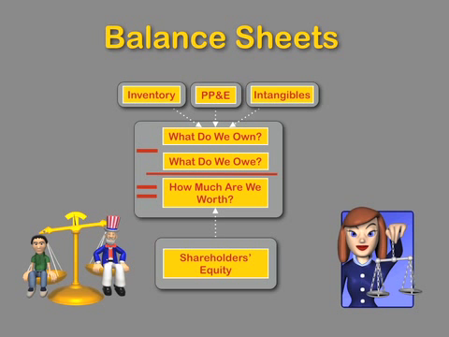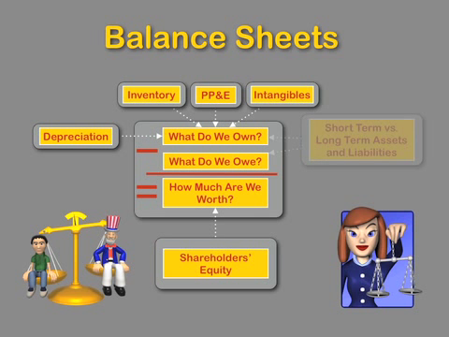When a business owns assets like a forklift or a factory machine that will last for several years, the balance sheet will reflect depreciation, the notion that some part of the value is used up each year as the asset wears out and must ultimately be replaced. Finally, balance sheets are typically broken down into short-term and long-term assets and liabilities. The only difference between the two categories is whether they are used or paid for within a year, or if they get used or paid for in more than a year.